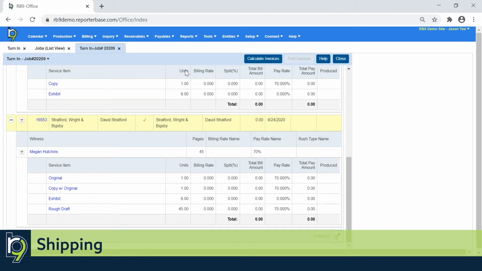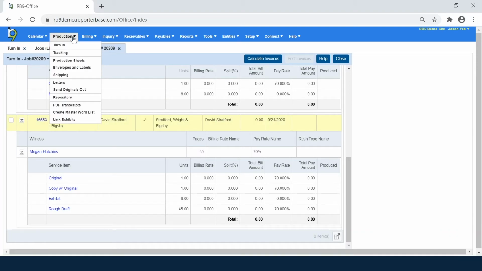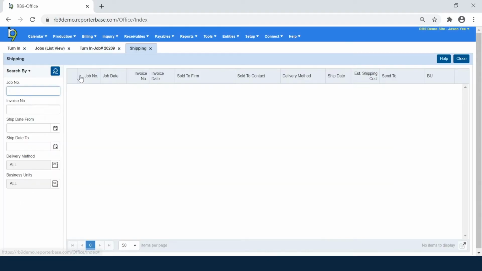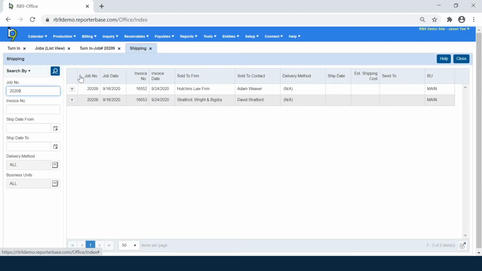So if you want to do shipping from RB right now, you're going to go Production, and go to shipping. So we made shipping its own function in RB9, which I think is a lot better because you can easily find orders here and create the shipping, and then you can easily go here to, of course, look up shipping, right? So I can put my job number in, and you'll see both orders appear. So the kicker is, right, you can't ship anything or create shipping until you have the orders in the system, right? So at a minimum, you must have the orders in the system, and to have the orders, you had to have at least created the invoice. So at least, at a minimum, create the invoice and the order and that turn-in feature.